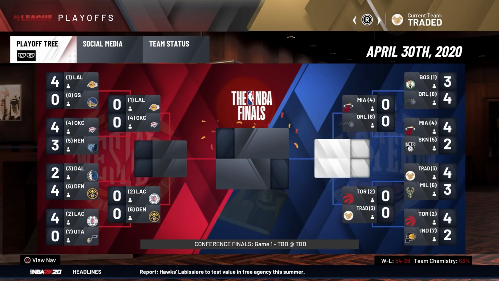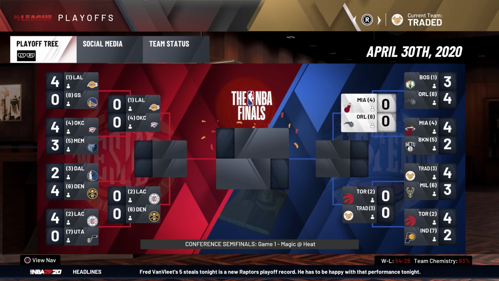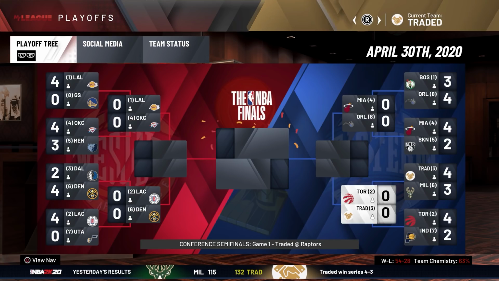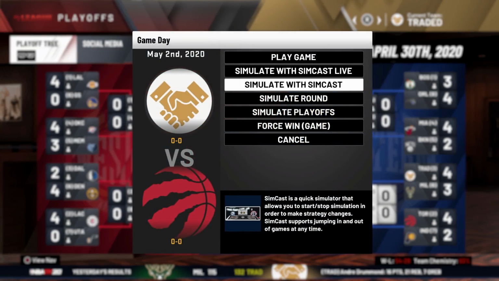And they will be facing off against the Raptors, and at the higher end of the bracket, some huge upset right here by the Magic. They upset the Celtics. This is going to be interesting. We might have an easier matchup throughout the playoffs. I think the Bucks would be the hardest team to beat here. Let's see what they can do against the Raptors.